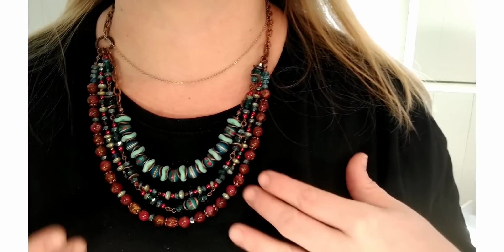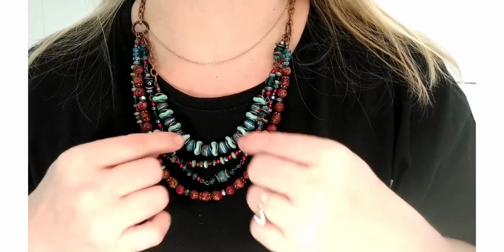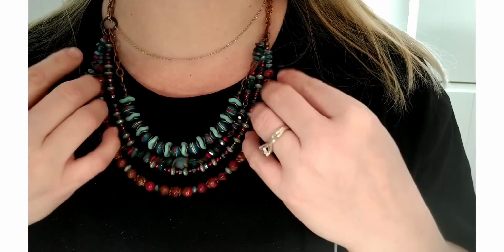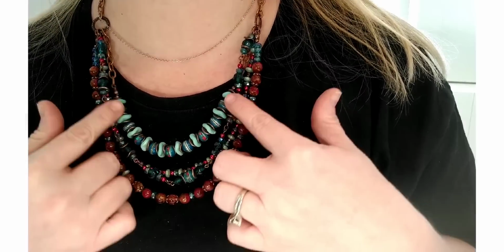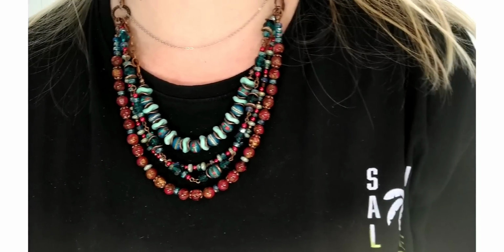This is the length I like for a necklace like this. It could actually even be shorter and I would be okay, but I could adjust it because of the chain we used. So this is what it looks like. I think it turned out super pretty. I really like it. I like how these kind of overlap here. They just kind of hang, but it really showcases these beads. So yeah, I hope you guys like it. Let me know what you think. It'd be really pretty with a better shirt.